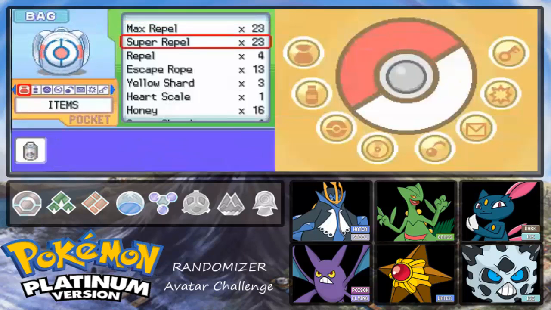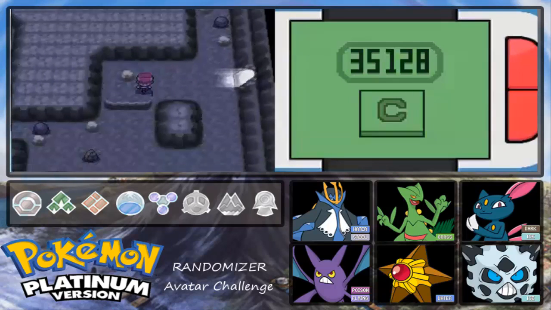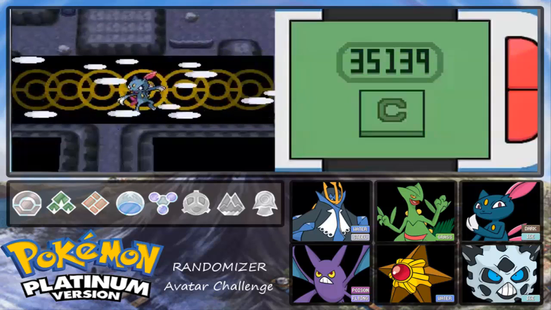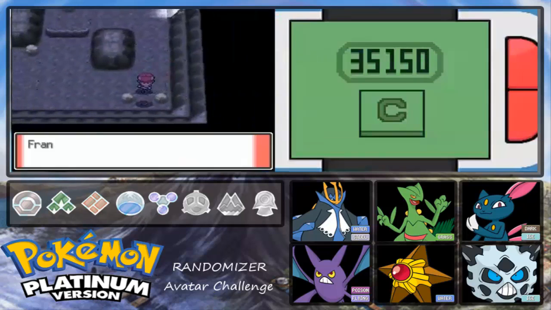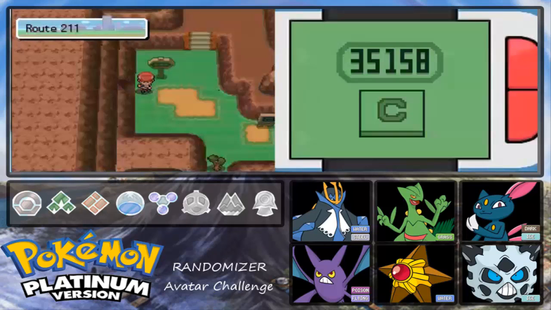There you go. So I'm going to use Super Repel to avoid wild Pokemon. And you get some Star Piece. There you go, and that's it. We're going to go off in this route. Another one, but for that we have to use Strength. Hopefully, we get some items there. And of course, you can go here right now, get some Escape Rope, and there you go. So that's it, go up to the gym.